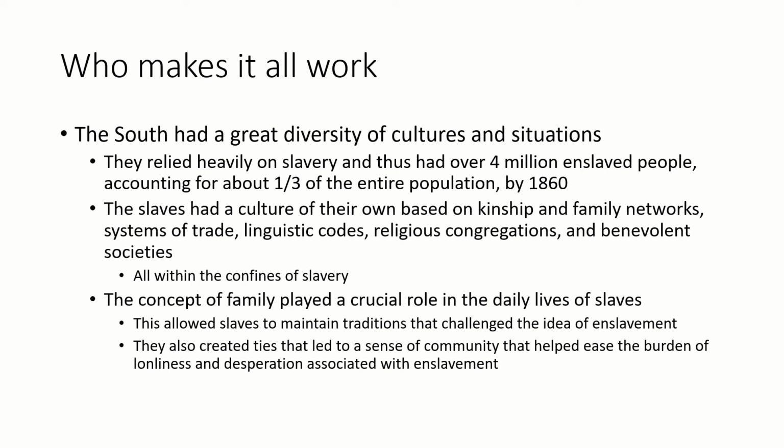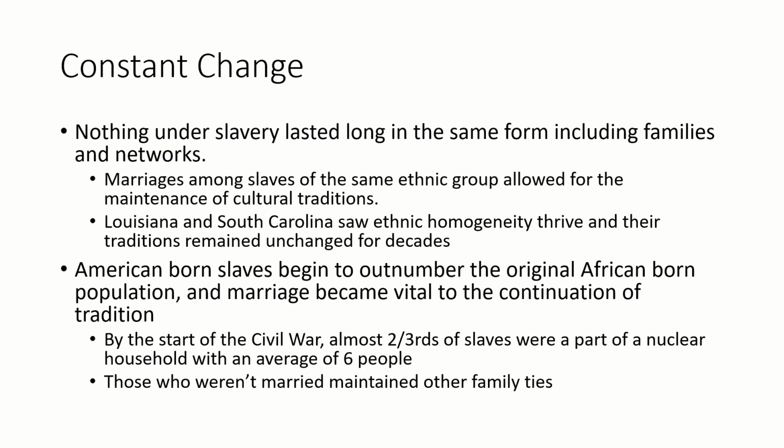Ideas passed between relatives on different plantations, names given to children in honor of the deceased, and basic forms of love and devotion created a sense of individuality and identity that assuaged the loneliness and desperation of enslaved life. Family defined how each plantation, each community, functioned, grew, and labored. Nothing under slavery lasted long, at least not in the same form. Slave families and networks were no exception to this rule.